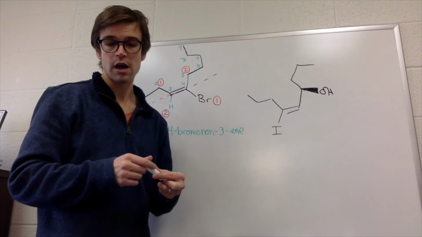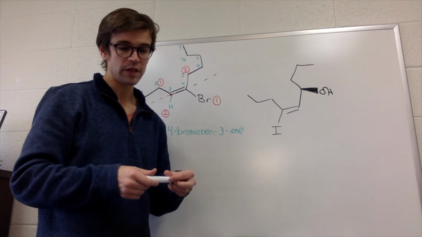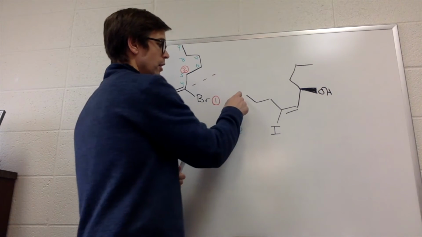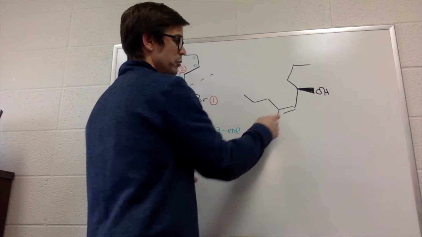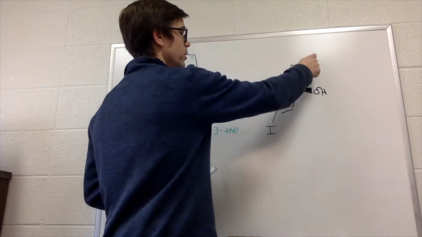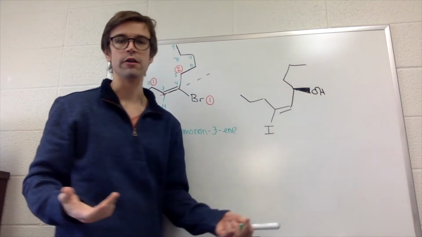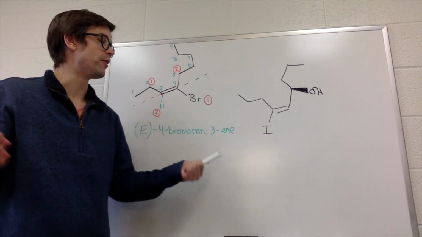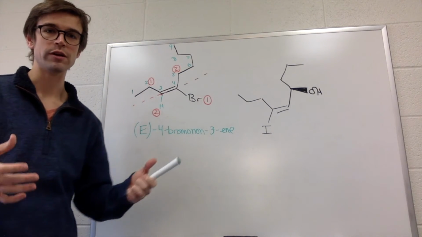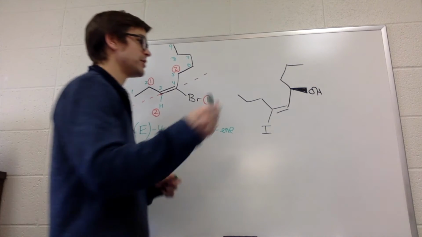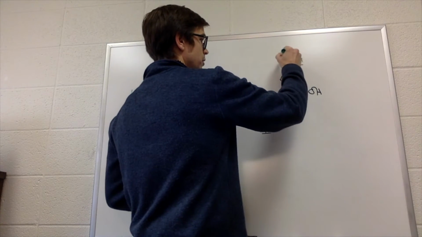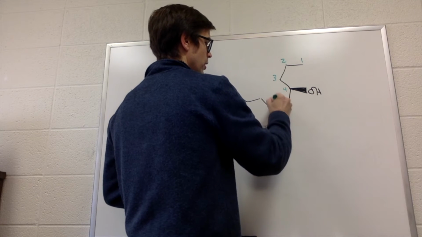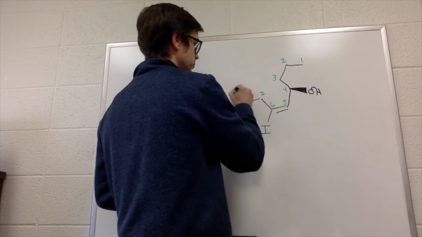So that's good. So the first question is, how are we going to number this? Because 1, 2, 3, 4 would put the alkene at the 4. 1, 2, 3, 4 puts the alcohol at the 4. What gets the priority? And remember, alcohols have all the fun. They get the priority here. They always want to be the lowest possible number. So we're actually going to number this direction to make the alcohol the lower number.